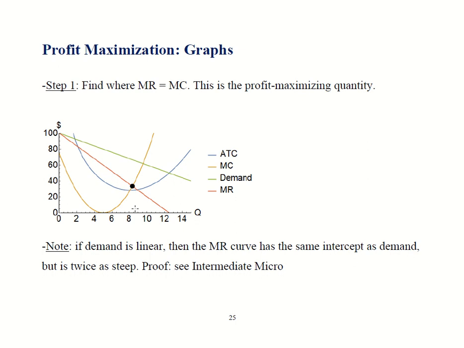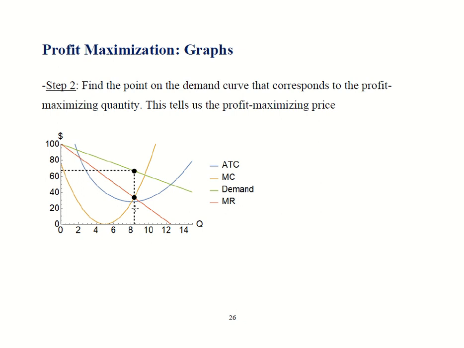We also got to know, what is the profit maximizing price? Remember, a monopolist, unlike a perfectly competitive firm, sets both price and quantity, not just Q. So let's see how to do that. Once you pin down Q, you got to go plot that quantity on the demand curve. So here's demand. That happens right around here. Then just go over to your y-axis here, and that's going to tell you what the price is. That appears to be around, looks like 65-ish. So the firm should charge a price of $65 per unit and sell about 8 units.